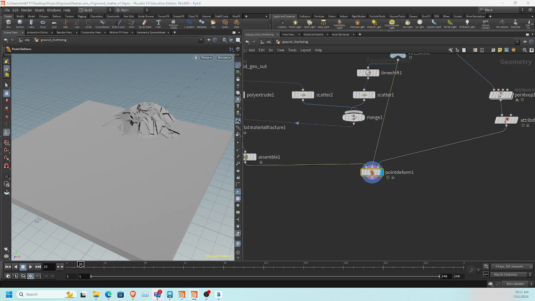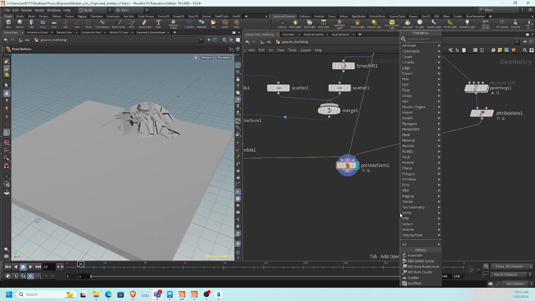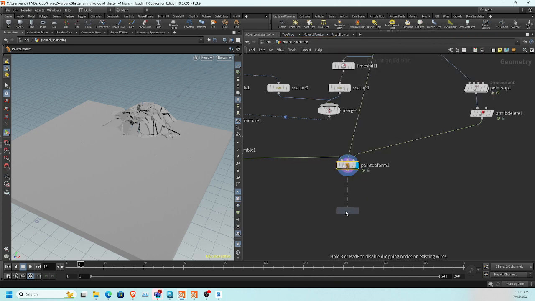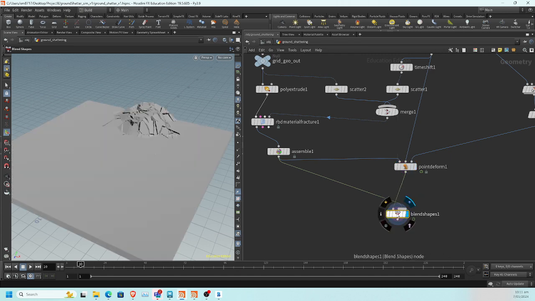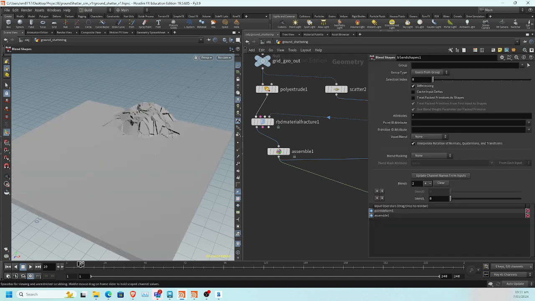You can blend shape. We know blend shape for face animation and things, but it basically is blending a previous point position to the next point position. So you want to blend this with before when it was assembled, right? So you can animate that maybe here when it pops out.